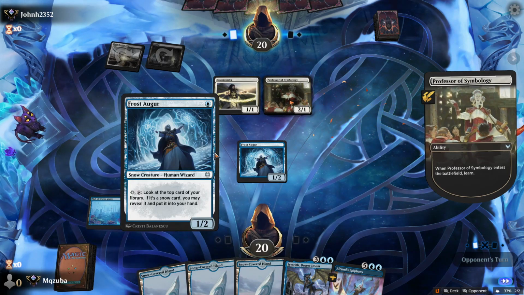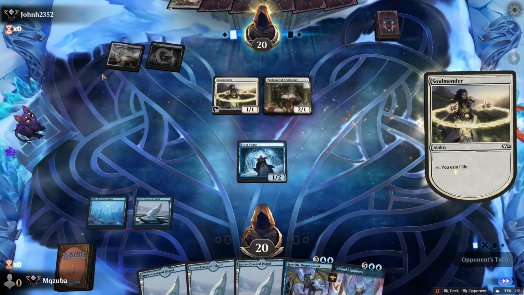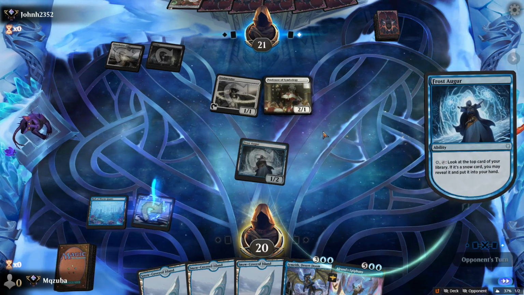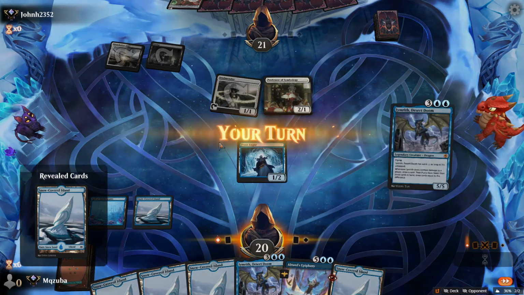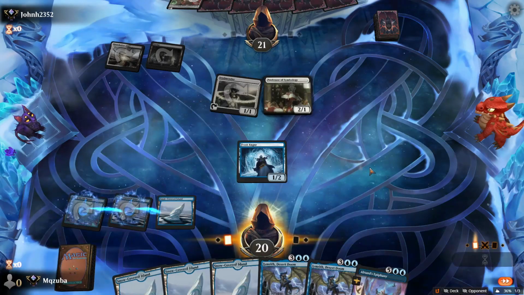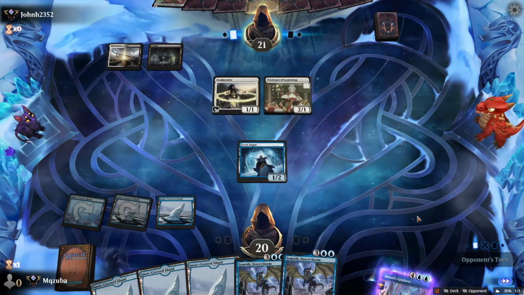So I don't have as many snow permanents as I'd like in the deck, just because we're trying to be more of a tempo aggro deck than we are a grindier control deck. I will take that land. Okay. Weird draw, guys. Foretell Epiphany. And I guess try to just use Frost Augur again.